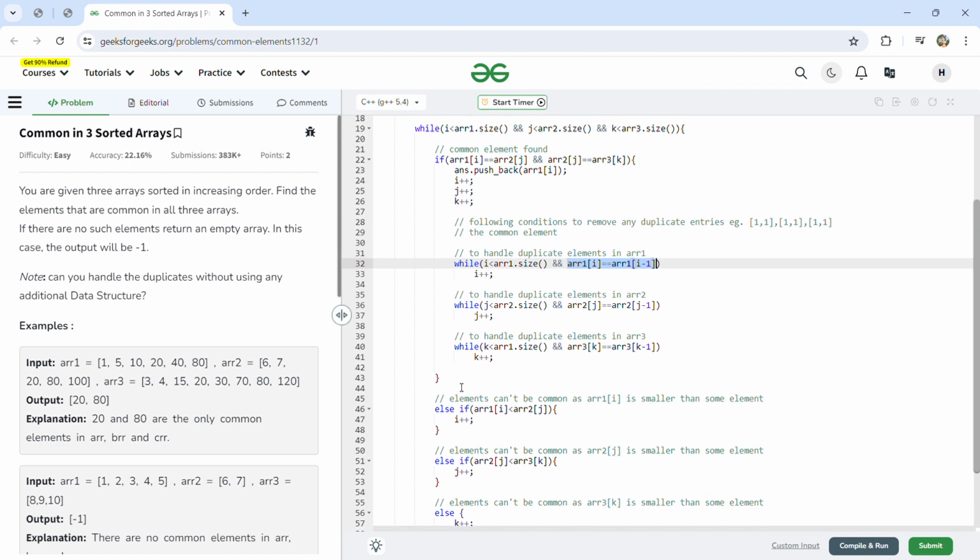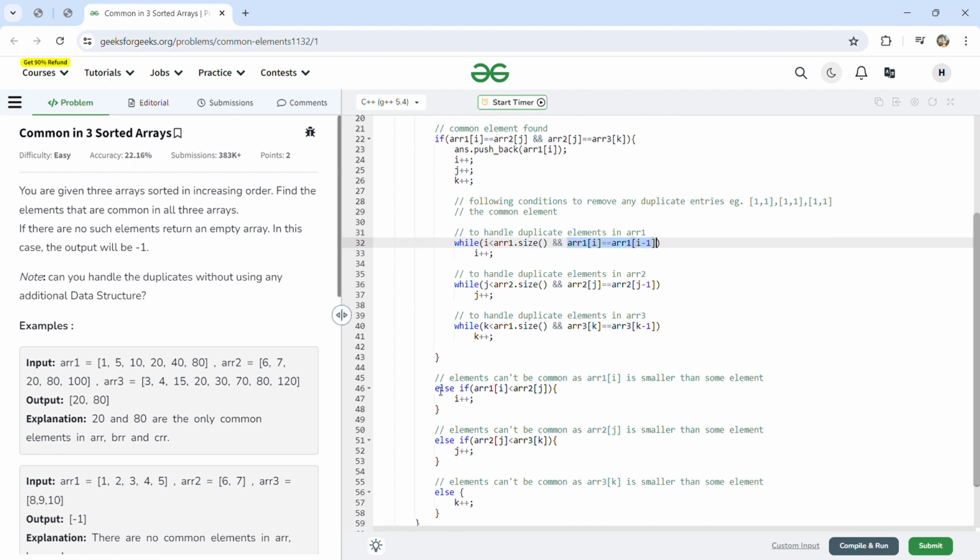After this, the first if condition, for when we found a common element, is completed. Then, if we don't find a common element but the element at the ith index of array 1 is less than the element at the jth index of array 2, it means that to get an element equal to or greater than the element at the jth index of array 2, we have to increment i, so that it might become equal or greater. So we are doing the same.